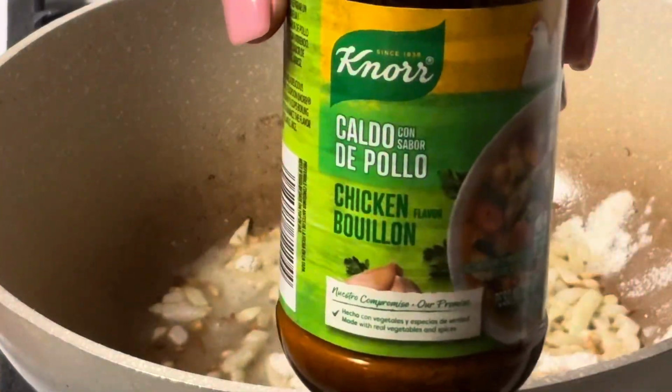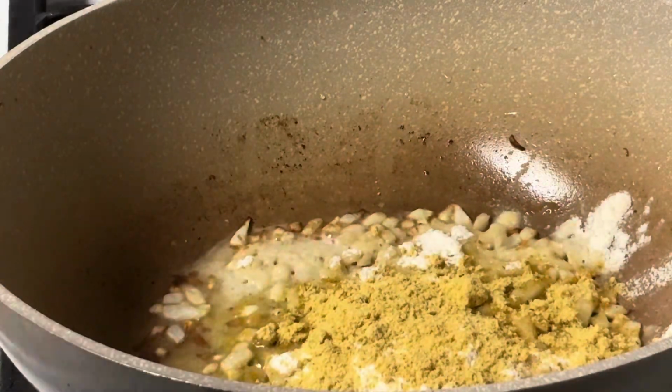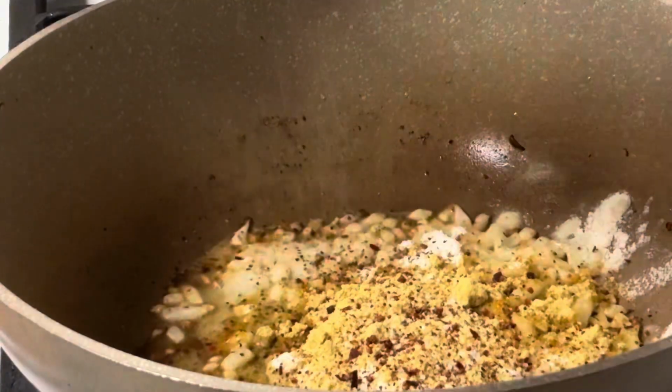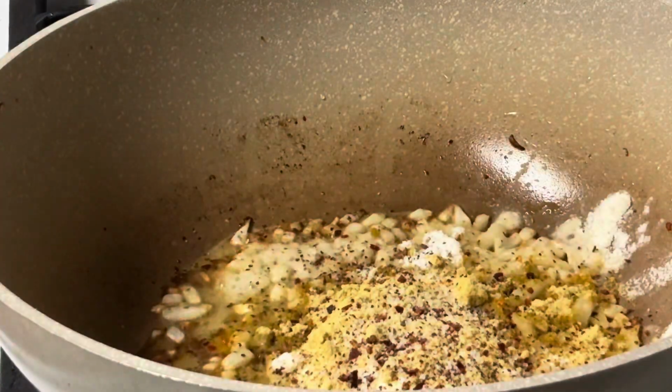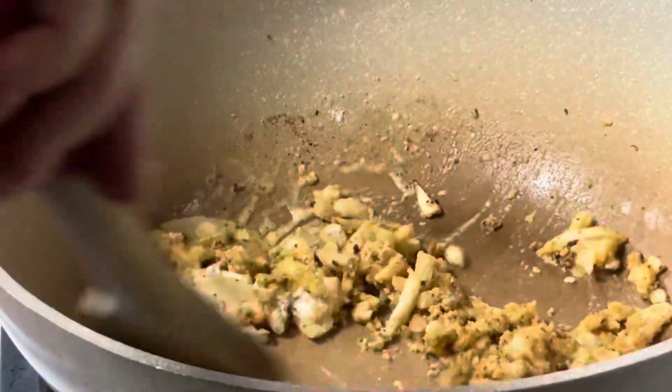Chicken bouillon is a great way to make your dishes a little more flavorful, a little more savory, especially anything like a chicken soup or just like this chicken pot pie. It just adds a little deeper flavor. And then I did add some salt and pepper as well.